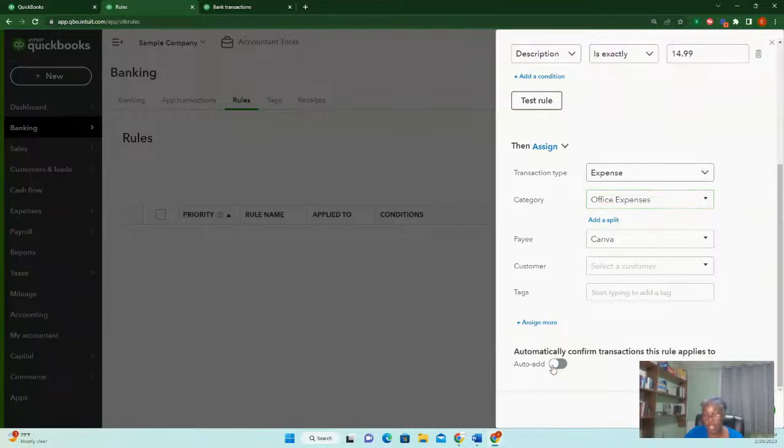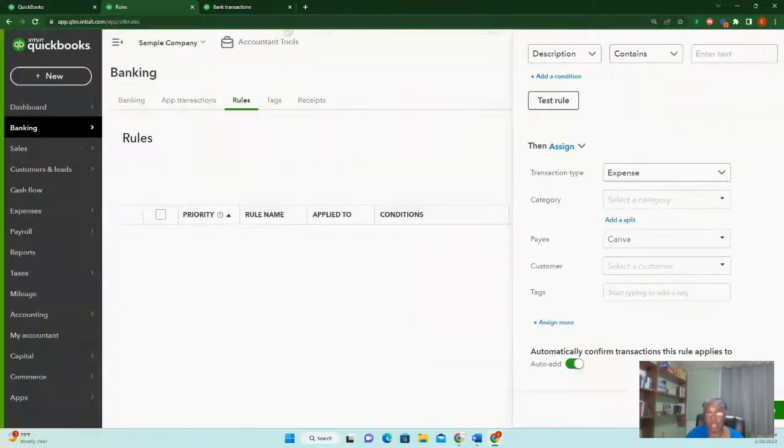There's two ways. You can turn off the auto add. If you turn off the auto add, what will happen is that when the transaction comes in, it's going to automatically code it to this expense. Now you will have to go in and accept it. If you turn on auto add, which we're going to do for this one, and then I'm going to do another one with a transaction that's sitting inside of this QuickBooks Online. So we're going to save.